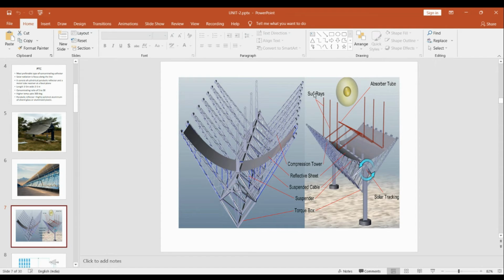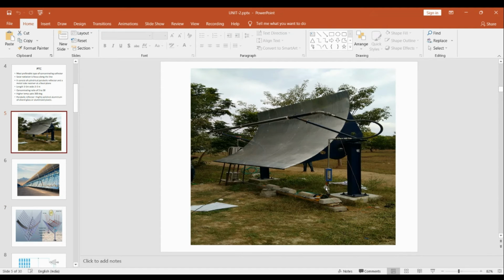In this, sun rays will fall on this dish, and it will scatter towards the receiver. It will never allow it to escape from the receiver. Again, once it falls on the absorber plate, it will reflect and go to the receiver only. It will never escape from this receiver. So based on this mechanism, they have constructed this solar concentrating collector, right? So I will show this one part by one part.